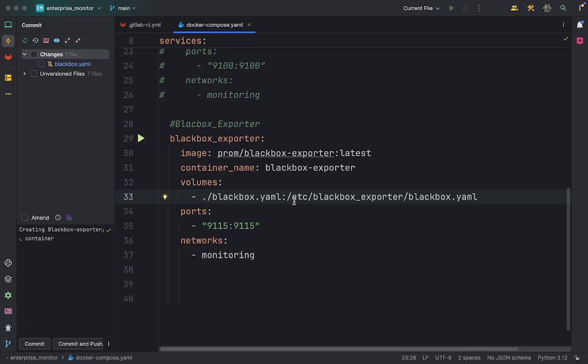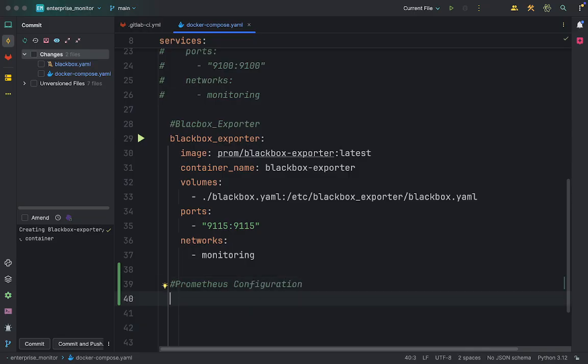Now we will go ahead and set up our Prometheus configuration. So to do that, let's add another service, which will be the Prometheus configuration.